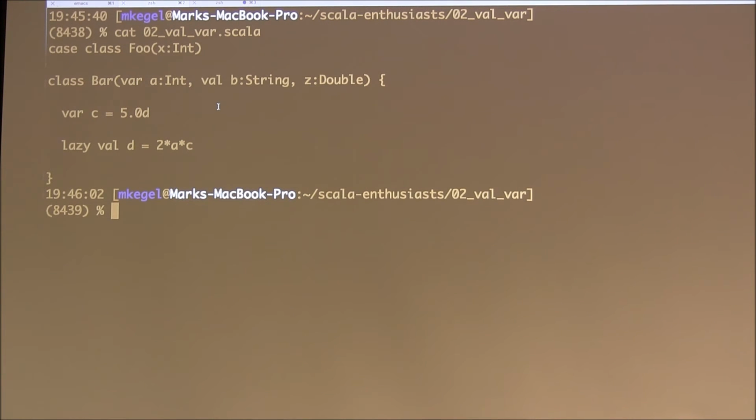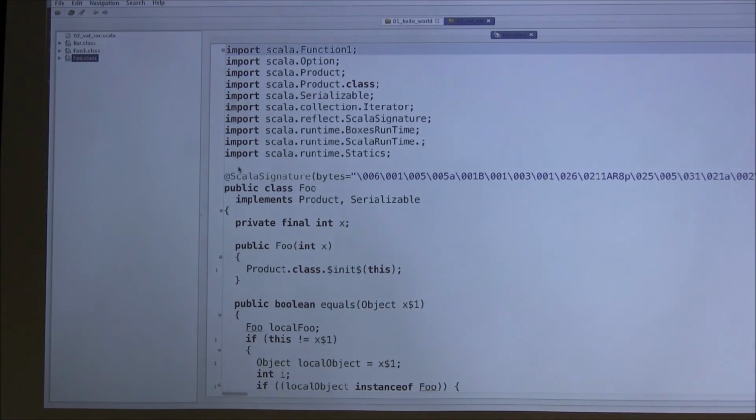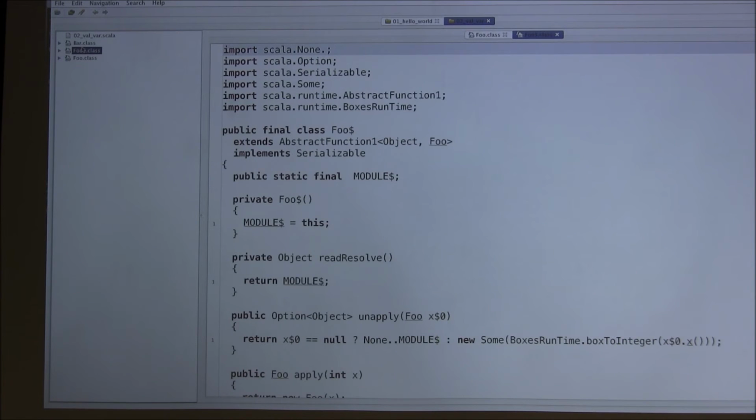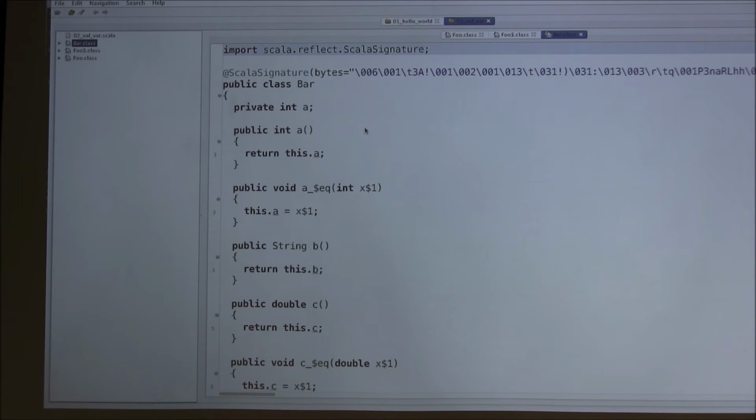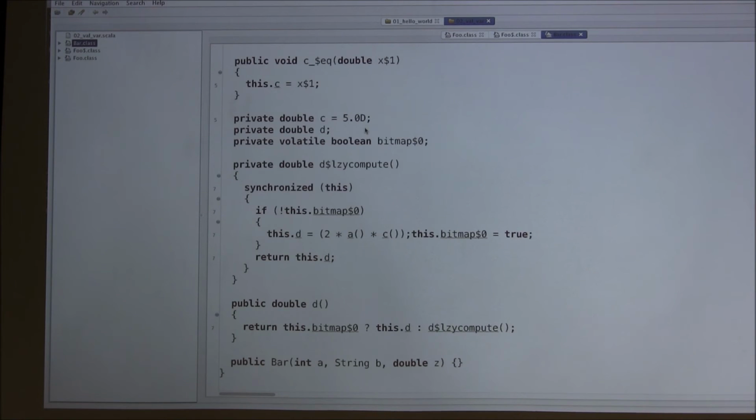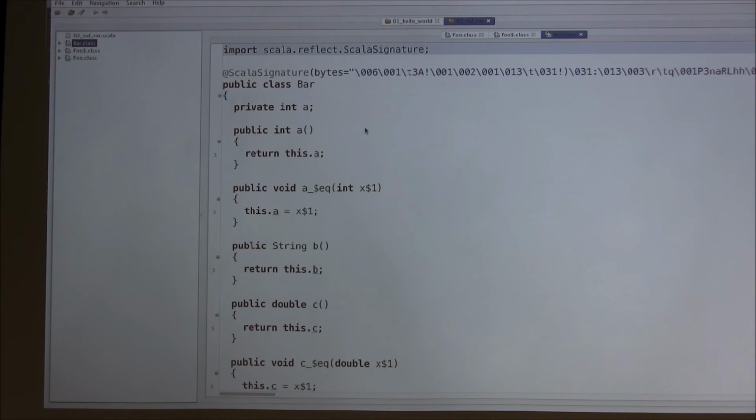We declare a var down here and up here. And then we declare a lazy val. So this is, again, way more Scala constructs that don't exist in Java. Let's go see how they're implemented. So let's look at Bar first, because I think that'll give us a better idea of that translation, which shouldn't be all that complicated. Like, really, how much bad can the Scala compiler do to make a simple class work? Well, a lot, as it turns out.